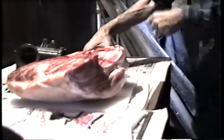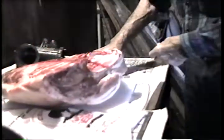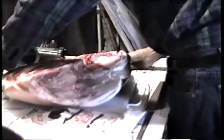So I was going to cut it off here and use that for a hock. Kind of a small hock? Well, they cut them off above the knee now and throw the feet away. Oh. They can't even sell them apparently. Very seldom do I see them in the store.